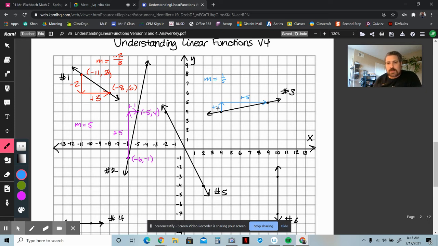So now we're going to just identify these two ordered pairs. The first ordered pair here we have is an x value of 4, y value of 4. So the ordered pair of 4, 4. This is another ordered pair here that we have. This is 9, 5. And we're going to pick either one to use to solve. I'm going to use the 4, 4, and we'll check it with the 9, 5.